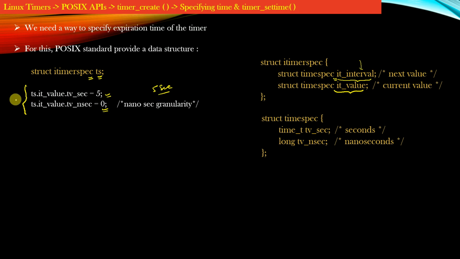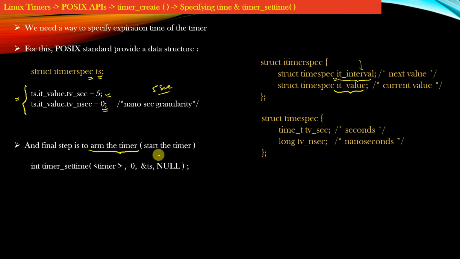So once we have specified the expiration time interval for the timer, the last step remaining is to arm the timer, that is, start the timer, right? For that, we are given an API timer_settime. Just pass the pointer to the timer that we have just configured. Pass the second argument as null, pass the third argument as the address of this timer specification, and pass the last argument as null. The arguments which I say to pass as zero or null need no discussion, because our goal is to understand how to implement timer based programs or a timer state machine. Also, the arguments which we are skipping are optional arguments and do not require a mandatory discussion in order to understand how timers work.